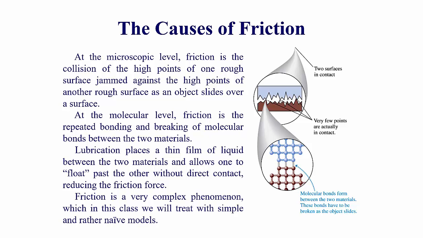In the last slide, we talked about the coefficients of friction for dry steel on steel versus lubricated steel on steel. What the lubrication does is it goes in between, it fills in between the two surfaces, and it allows one surface to float past the other one without as much direct contact. Some of the jagged pieces will not catch against each other because they're able to float past each other without as much direct contact, which reduces the force of friction.